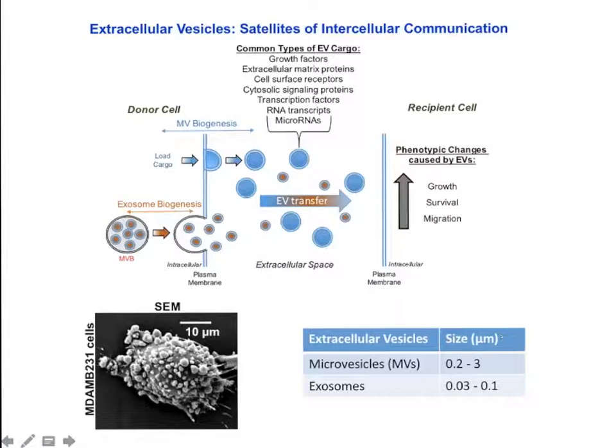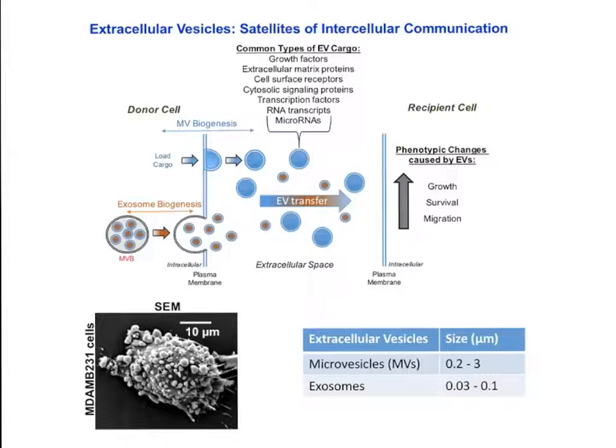And just to give you an idea of what microvesicles budding from the surface of a cell looks like, this is a picture over on the left-hand side of a scanning electron microscopy image of a highly aggressive breast cancer cell line known as MDA-MB231 cells. And you can see that this cell is literally covered in microvesicles that are budding off the surface of this cell. Now, I'm going to be using this cell line quite often throughout my talk, so I'm just going to refer to it as 231 cells from here on out.